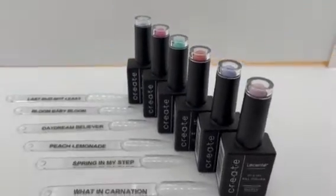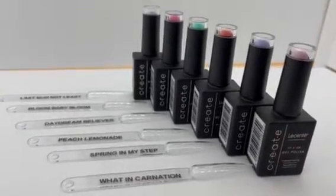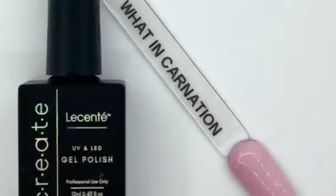So let's get on with the swatching. I can't wait to show you these. I mean, I love doing the swatches anyway, but being a new collection, this one is so exciting. Okay, so let's get swatching.